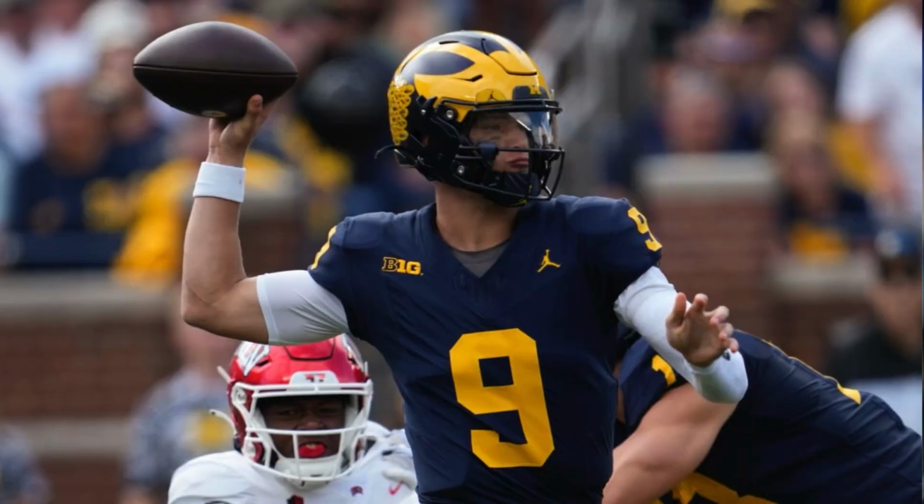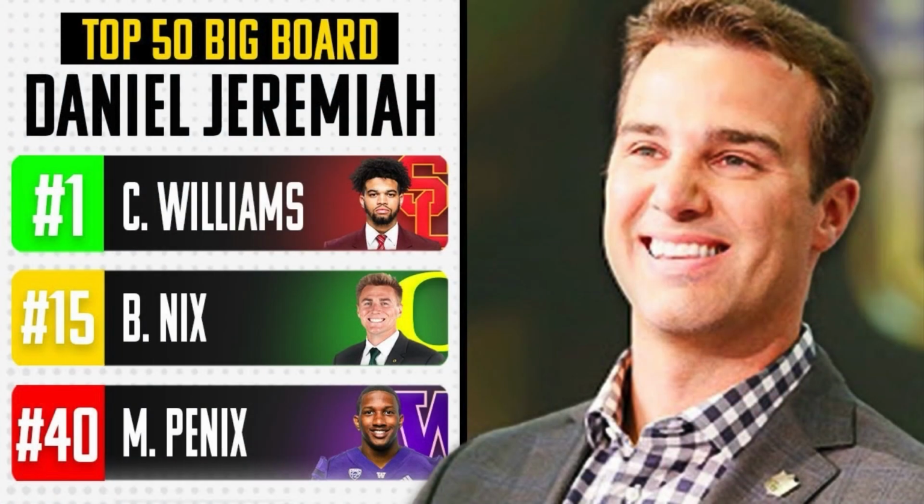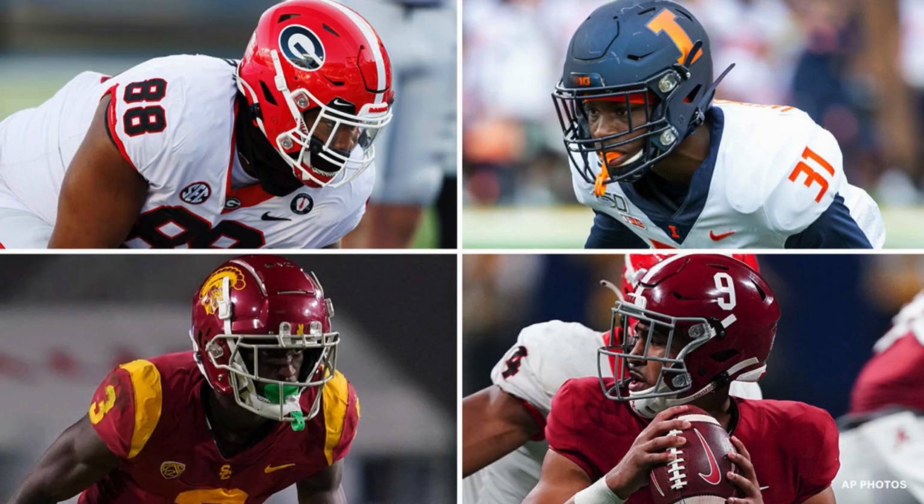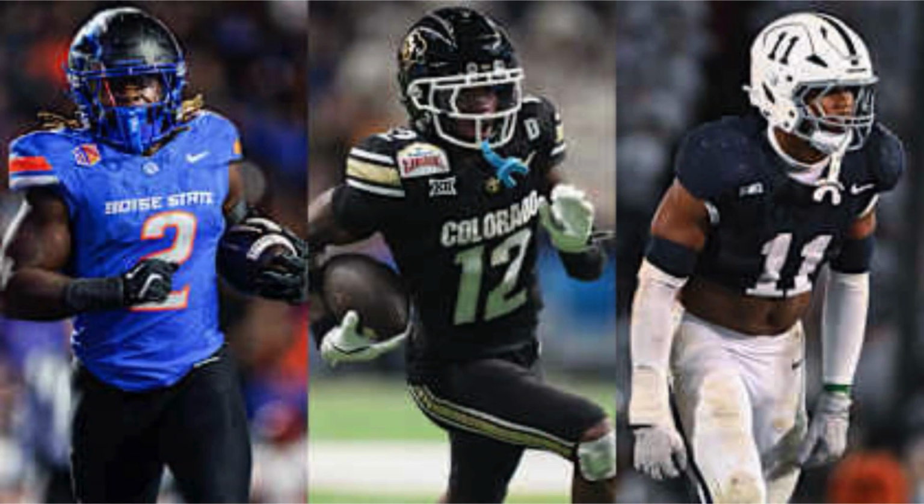Jackson has ideal size, strength and bend as an interior offensive lineman. He is best suited at guard, but he stepped up to play left tackle after the Buckeyes lost their starter at the position in the middle of the 2024 season. In the pass game, he sets with a firm anchor, bends his knees and stays attached. He can slide and redirect smoothly. He is keenly aware on twists and stunts.